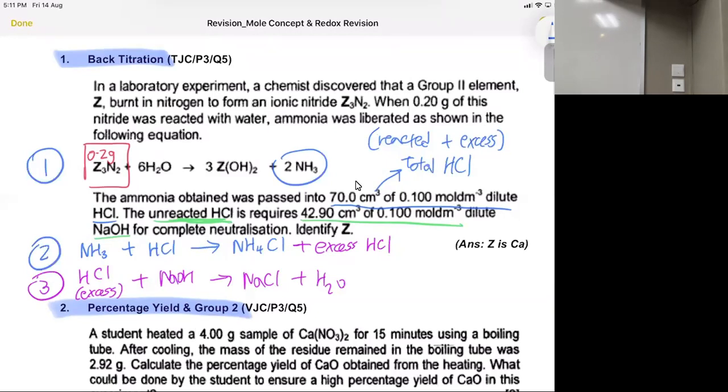Wow, this excess, right? This one reacts with the NH3. No, it doesn't react. This one is the excess. Look at my screen. So you are trying to find for me the reacted. How do you find reacted? You think total minus excess. Yes. Nitrogen is 14. Total is 70. This is total. Good. So you must always remember that.